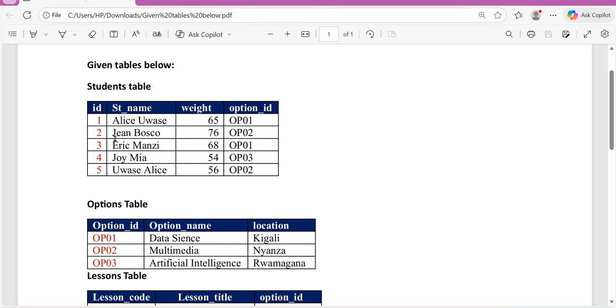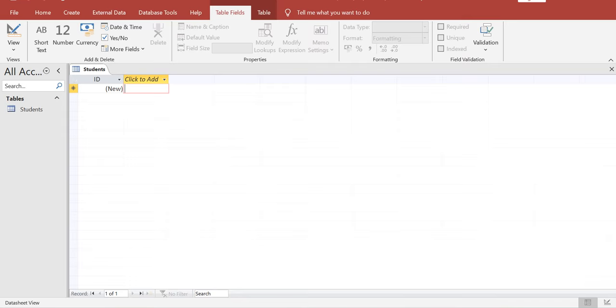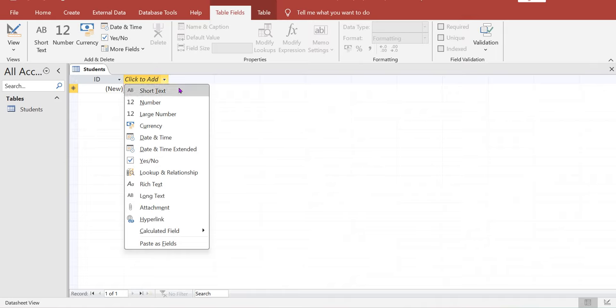So it means this is text. That's what data type you will choose. So click to add, then you can use short text, for example, or long text if you have it. Short text, no problem, or long text. Let me choose short text.